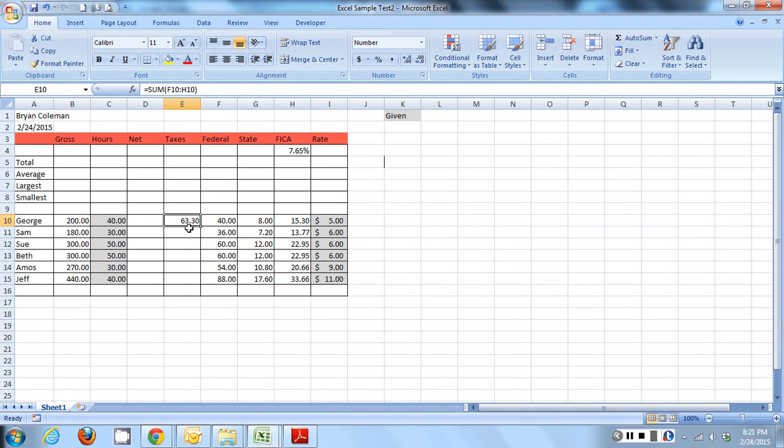Now, a little trick about Excel that some of you may or may not know: if I highlight these values, those are the cells that I just added together. Excel has a feature built in at the bottom where it gives you commonly used information, like the average, the count, or the sum. So I can check myself to make sure my sum function worked. Now that I know my math is correct, I can double click, and autofill will fill in the rest of the range.